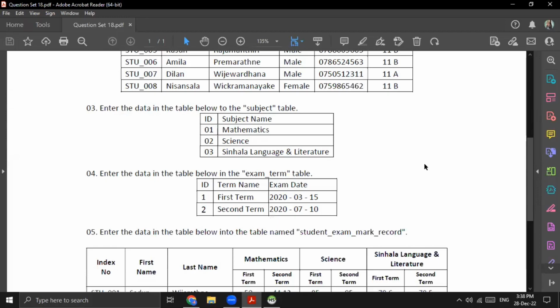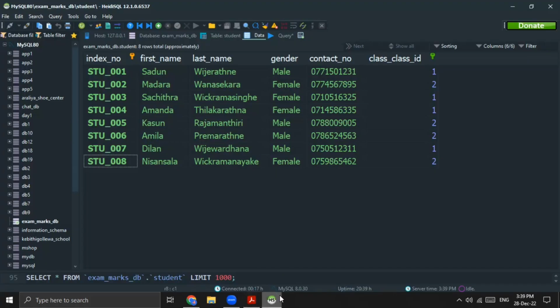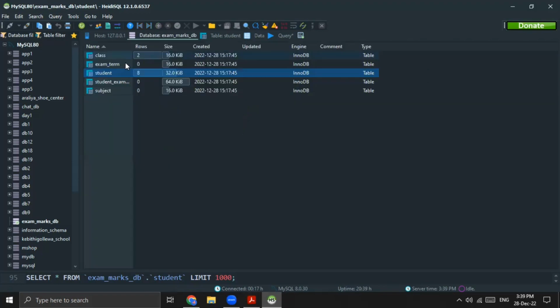Next one is, enter the data in the table below to the subject table. So now we need to enter data to the subject table. Let's start entering.